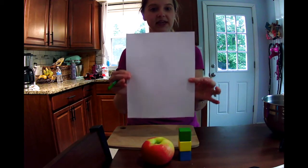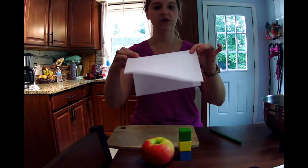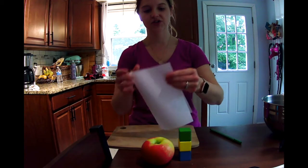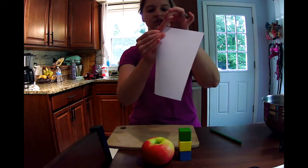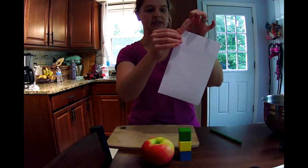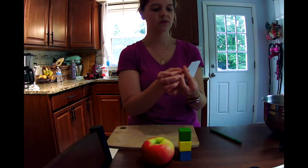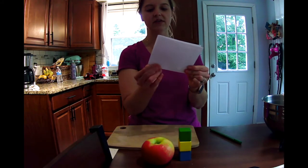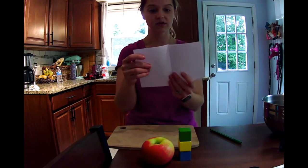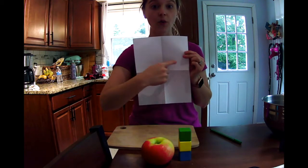You're going to hold your paper just like me, the tall way, and we're going to do a little bit of folding. So first we're going to fold our paper in half. I think it's the easiest when you do this to try to match the corners together. When they're matched, you kind of want to pinch down the paper, go over it a few times and make a nice crease. Then we'll turn our paper the long way this time, and we're going to fold it one more time. We'll match up those corners, pinch it together, and then go over it a few times. Get a nice crease. When you've done those two things, then you're going to open your paper back up so it's big. And what you should see are 4 boxes.